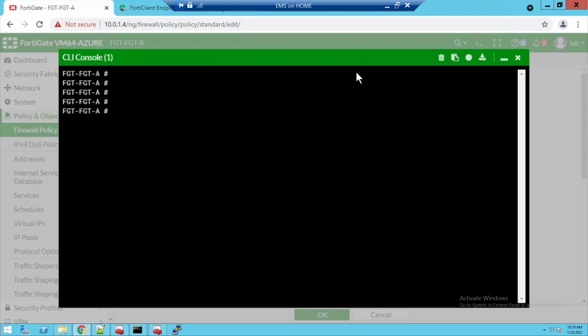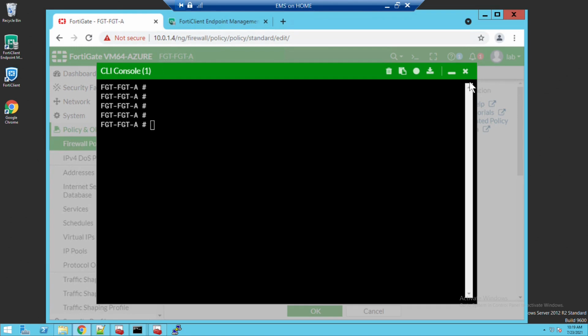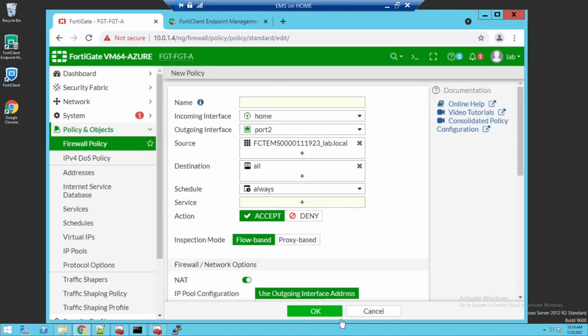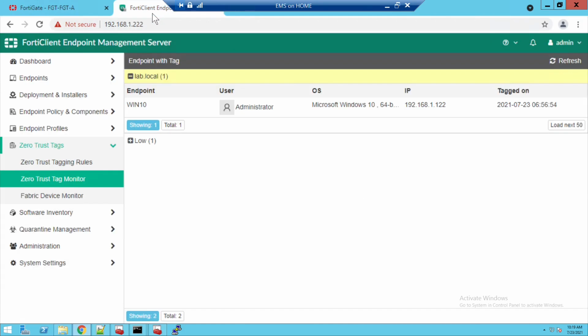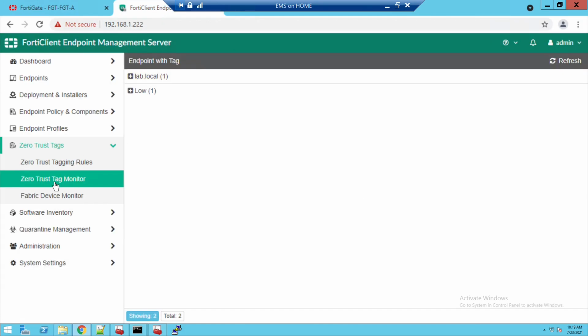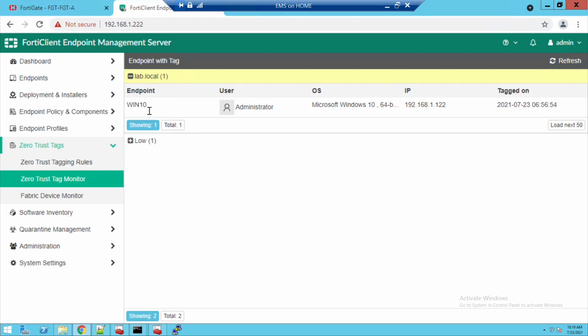After the security fabric integration, we have to wait for some time, because in my setup it is a lab setup, one virtual machine, a Windows 10 endpoint and administrator. We got all the details, and we did the tagging of lab.local.